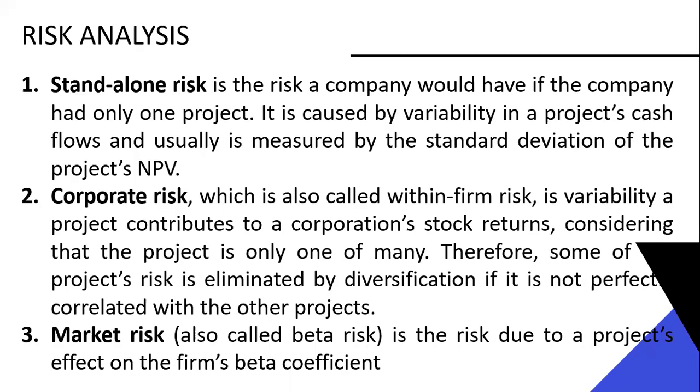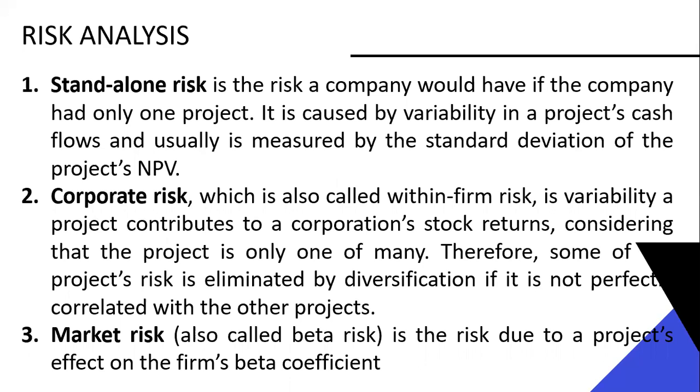Now I'm going to talk to you a little bit about risk analysis. As far as risk analysis goes, especially when we're looking at projects, there are three kinds of risks. The first one is standalone risk. And this is the risk that a company would have if the company had only one project, the project that you're, let's say, considering.